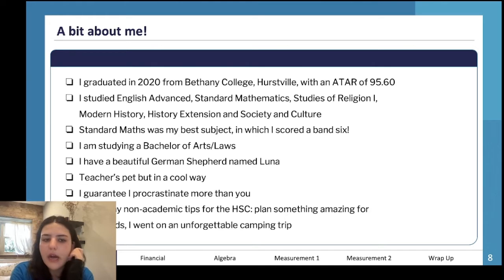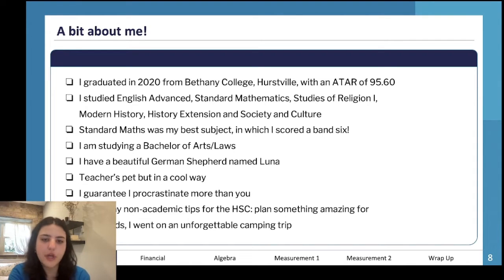Good enough, right? I am currently studying a Bachelor of Arts and Laws at UNSW, and this was my 4th year of university that I'm going to start in February. I've switched degrees a couple times. I started in a Bachelor of Politics, Philosophy, Economics for 1 term, and then I realized I really didn't like economics. So I switched to a Bachelor of Arts, and then at the end of my 1st year, I transferred into a Bachelor of Laws because I changed my mind and I wanted to do law after telling everyone I was never going to study it because I thought it would suck.